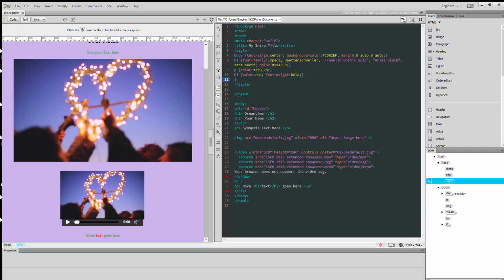So finding header, because we've already created a div ID down here with header. So we do header there. Background color green.